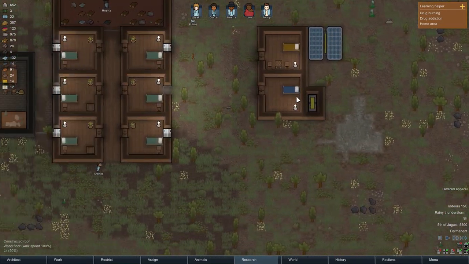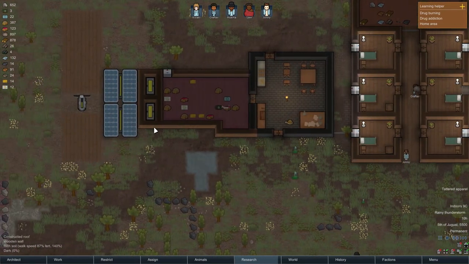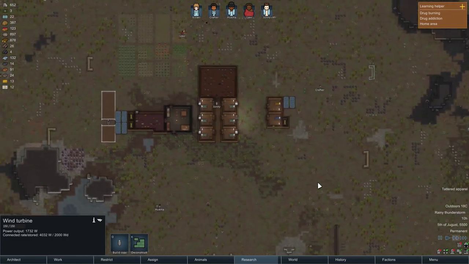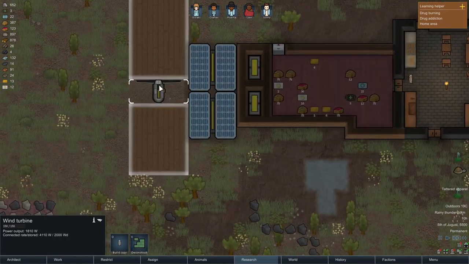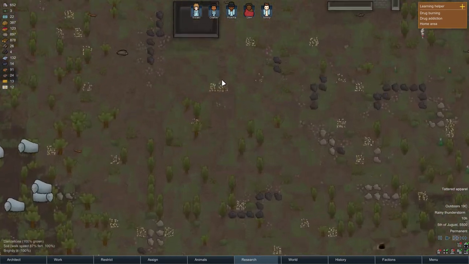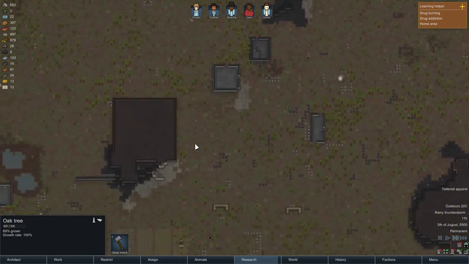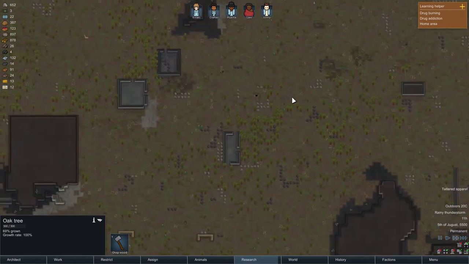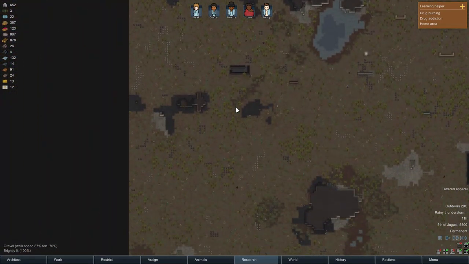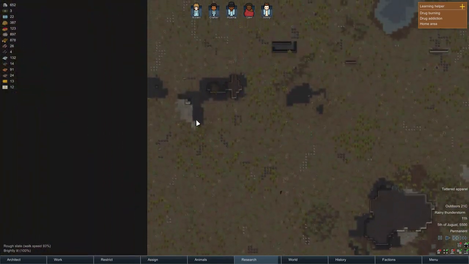And if these batteries were not under a roof, they would get damaged and potentially start a fire when it's raining. And the great thing about wind turbines is that they generate more power in a storm, obviously. But there's this small area over here we could check out. There is this gigantic area over here. There is another small area over here. And there is also an area over here that we could check out.